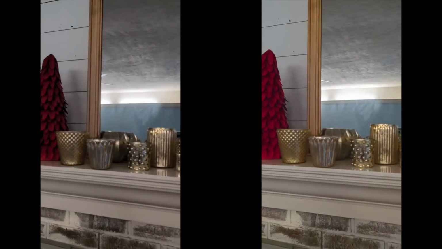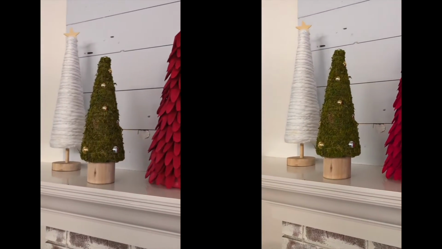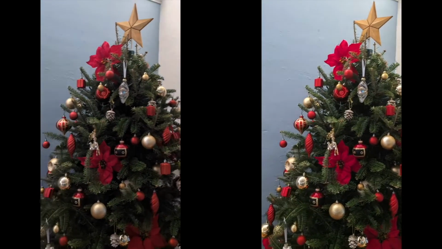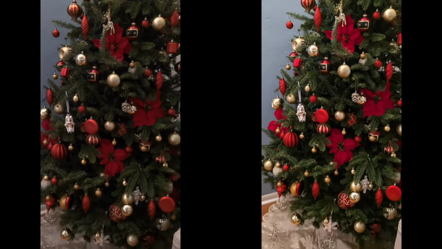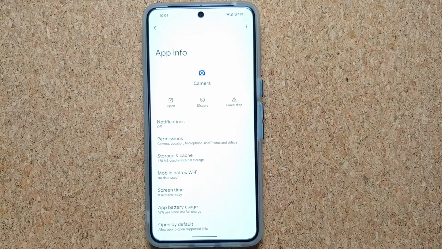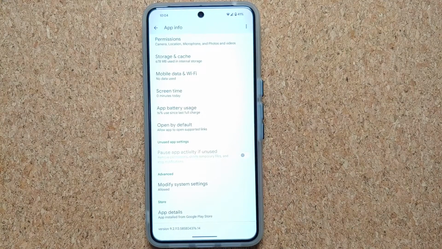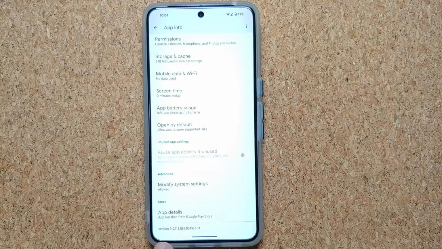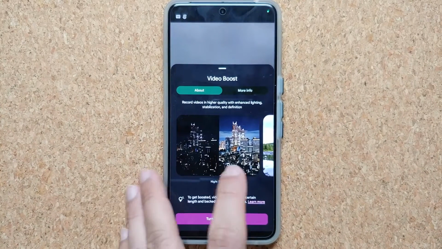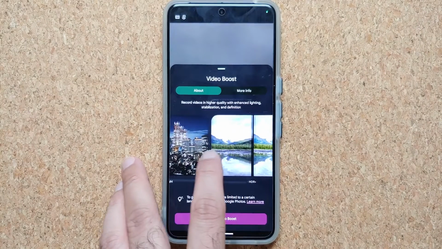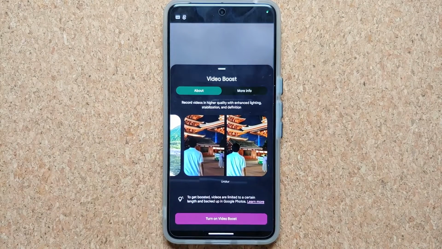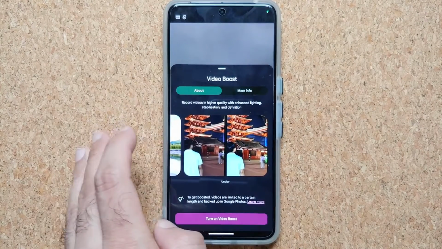And of course, I'm mentioning the Pixel 8 Pro a lot because Video Boost is exclusive to the Google Pixel 8 Pro only. Next up, let us see how you can actually use Video Boost on the Google Pixel 8 Pro. So for starters, do note that even if you have the December patch, you might not have Video Boost in your camera application because it is being rolled out in batches. You do, of course, need to be on the Pixel camera or the Google camera version 9.2.113 or above. Once you have updated, I think there's an update to another application which is needed. Maybe the AI core also needs to be updated to enable Video Boost on the Google Pixel 8 Pro.